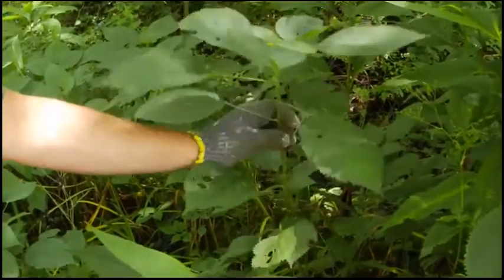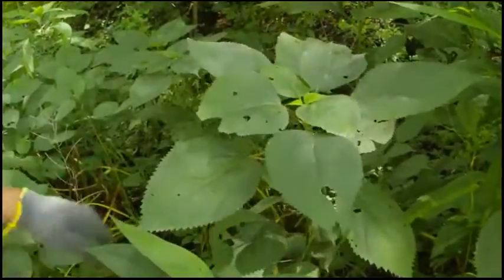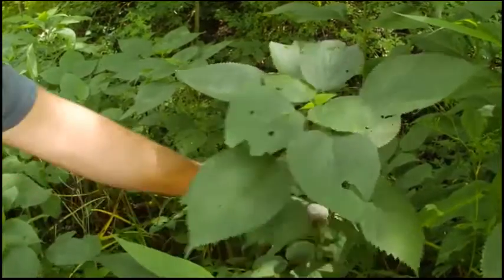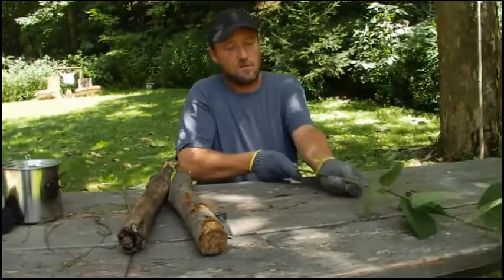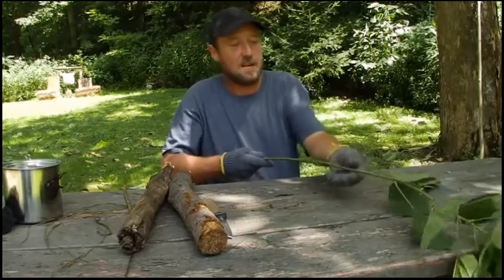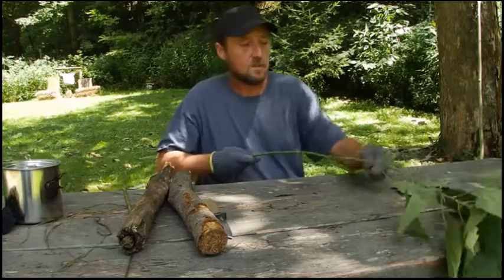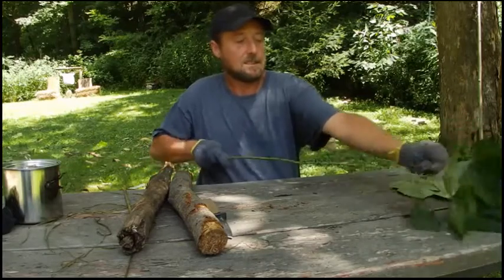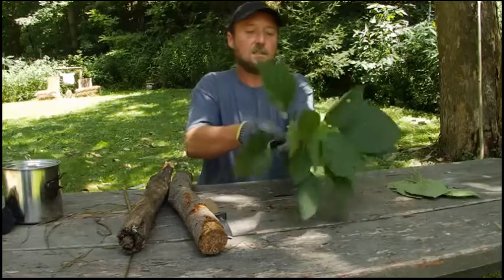This is identified as wood nettle — it's one of my favorites of the nettles. When you're handling nettles, use gloves. If you don't have gloves, you can coat your hands with clay or mud. First thing you want to do is start removing all these leaves, going upward. Don't pull down because you'll tear your fibers — pull upwards towards the tip of the plant. Don't discard the leaves just yet.